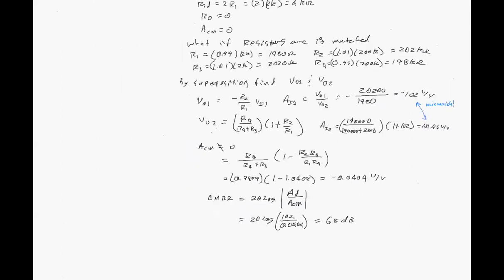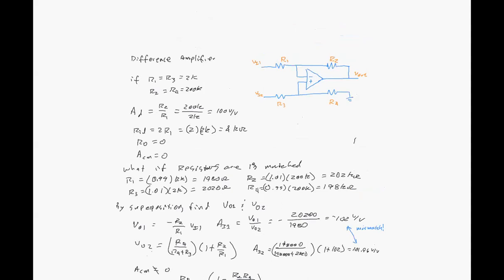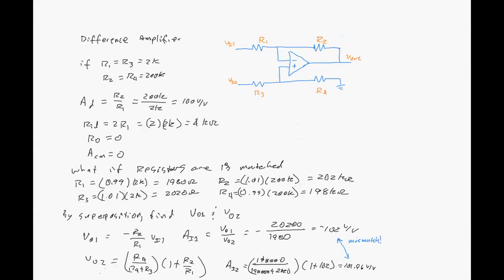And the straightforward way to solve that issue of mismatching these resistors is to use an instrumentation amplifier, which still has some danger of mismatching resistors, but the issues are much reduced, and there are a number of other advantages. So I'll go over that next. At this point, I don't have any example problems to put in, but if I do, it'll show up next.